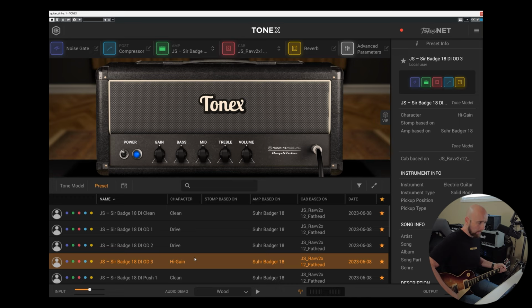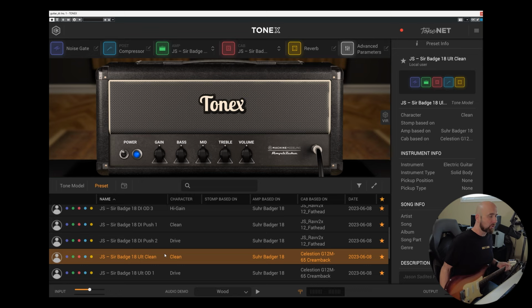Now let's take a listen to this with some single coil pickups. Going back to the amp cab captures, now I'm playing my Vigier Expert Series Strat.